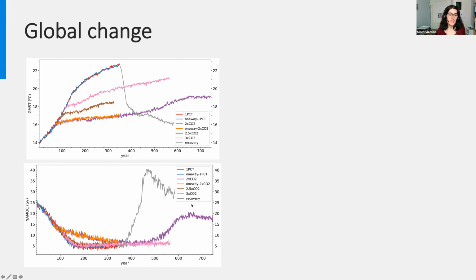And in this GrIS simulation, what we did is re-establish pre-industrial CO2 over 2 decades. So the global mean temperature is going down, and the NAMOC has this overshoot, and then it slowly goes down towards what would be something like a pre-industrial level. We think it will go there, but we didn't continue the simulation.